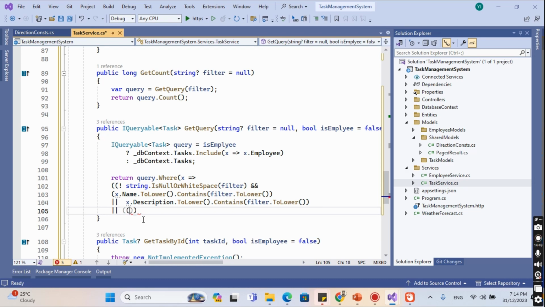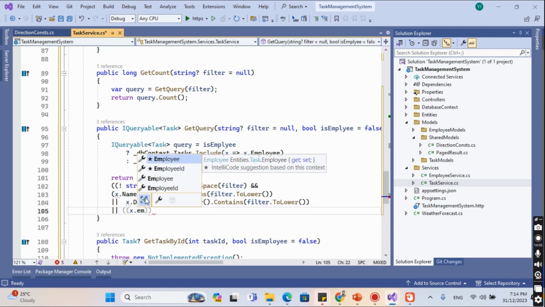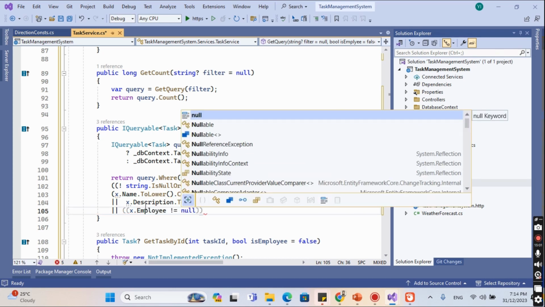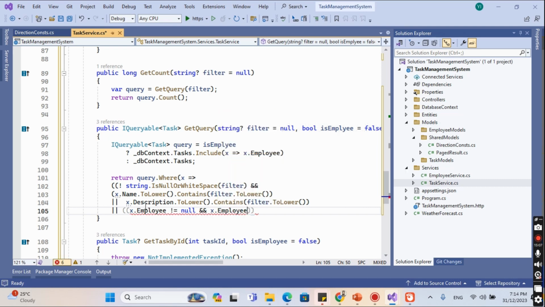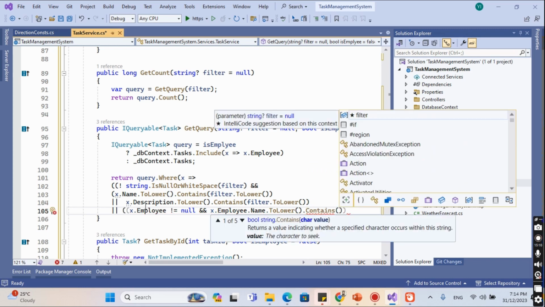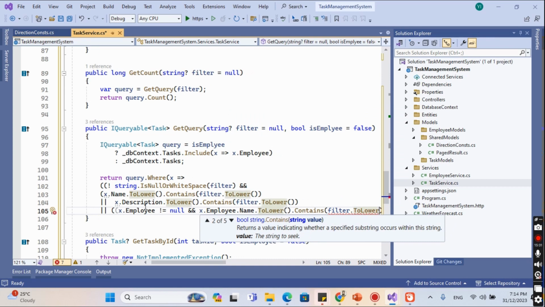So if x dot employee not equals to null and x dot employee dot name dot to lower dot contains filter dot to lower.